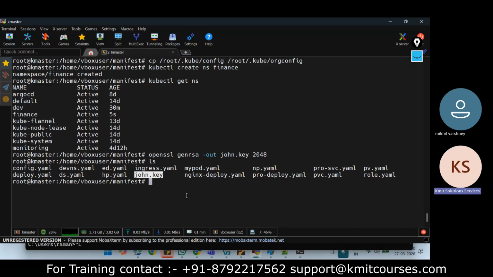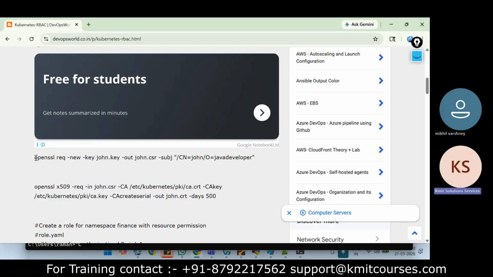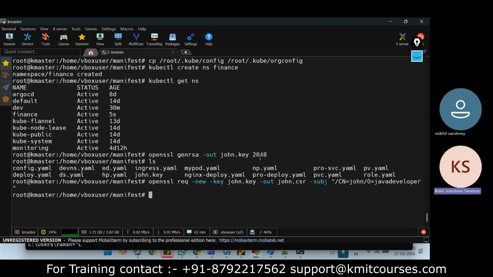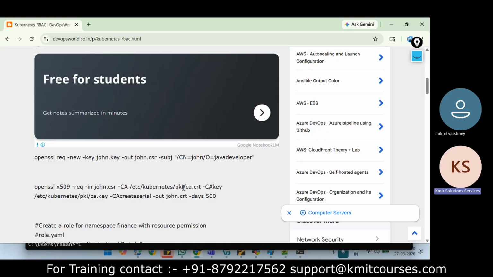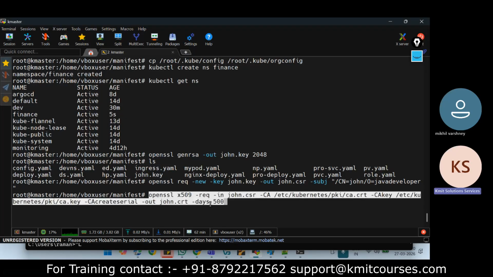Right. Now I need to create a signing request, where I am saying that this John belongs to the Java development group. Okay, done. Then I need to create a public key, which should have a certificate .crt and .key. So the CRT file is to be created, which includes the certificate authority, and the certificate is valid for 500 days.